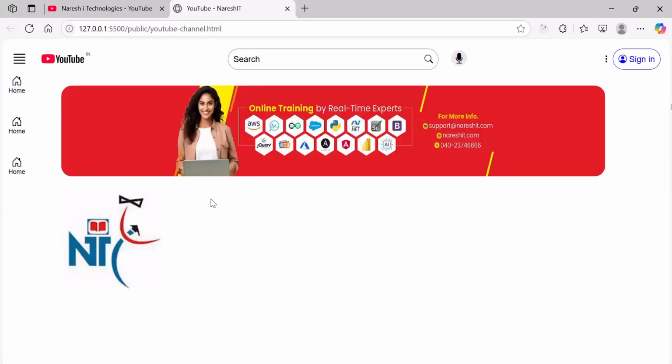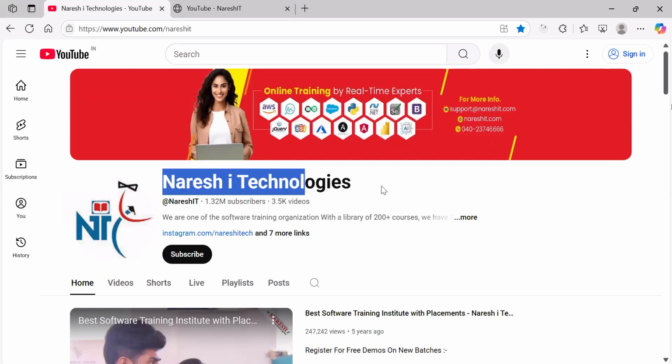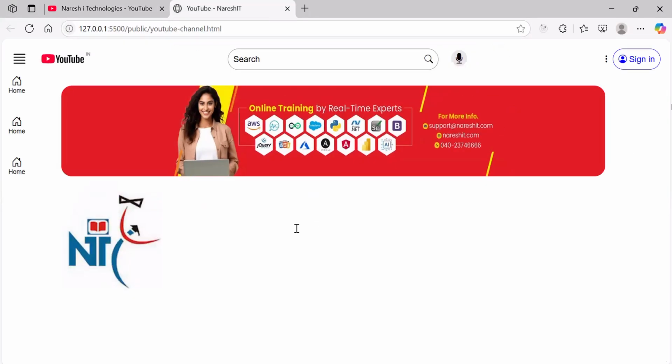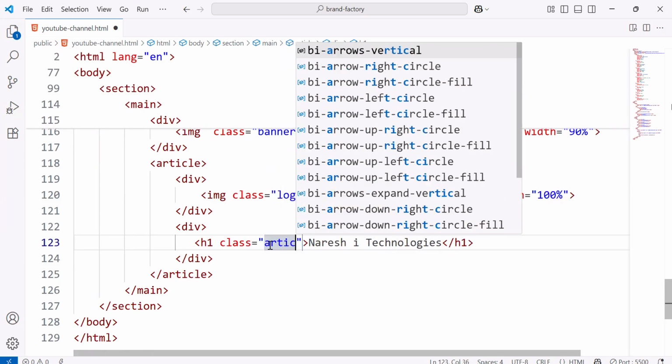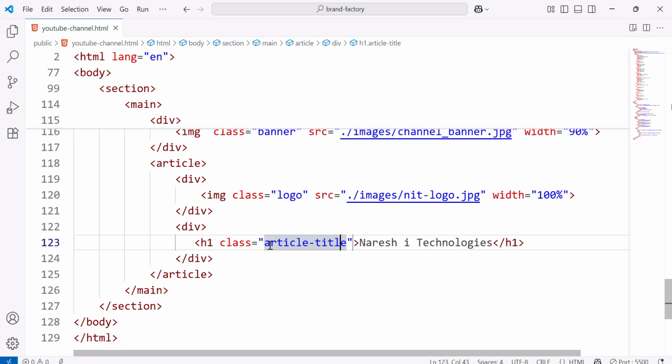Now the article has some titles and all on the right side. Roughly, I'm adding a header, and this has a class article title.